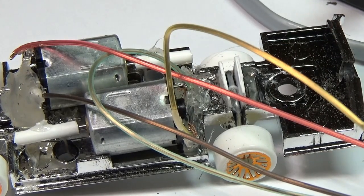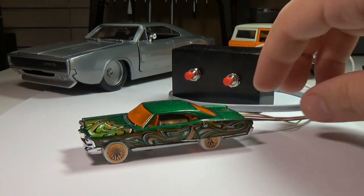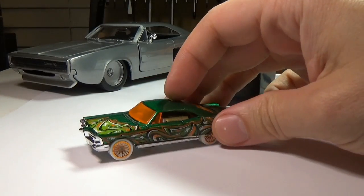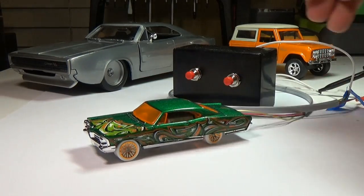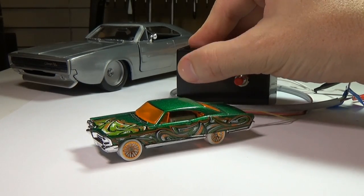All that may be left is to tidy up the aesthetics. For example, cutting a hole in the back of the car to have the wires come out, and doing the same to your project box, aka remote control box. It's very likely you'll also have to do some tweaking here and there to get everything to work smoothly. That's okay, that's pretty normal.